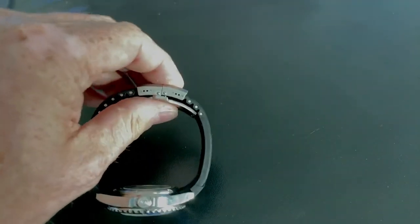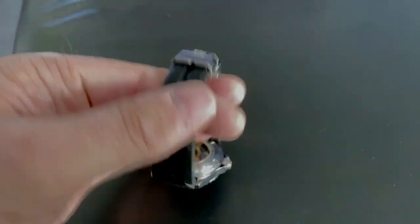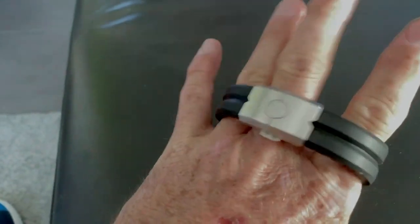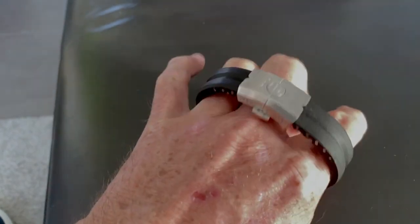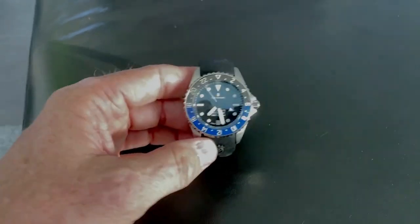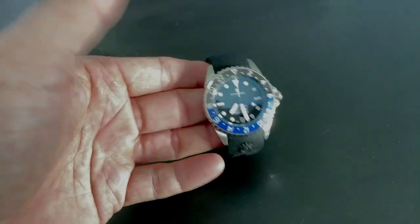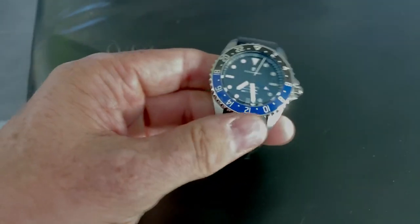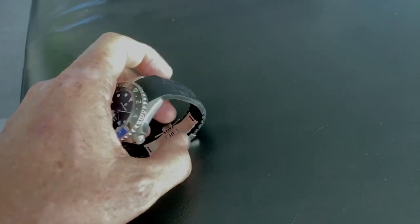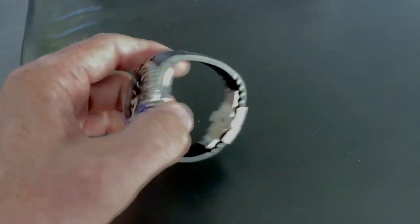The rubber strap is quite rigid and solid, so the watch doesn't move around much on the wrist. It never slips over the wrist. With that, the clasp remains over the same part of the skin, and this is something I found not very comfortable, and that's the main reason why I am going to change from the rubber strap, from the caoutchouc strap, to the steel bracelet, which has a wider inner folding mechanism. It's not as thin as this one.